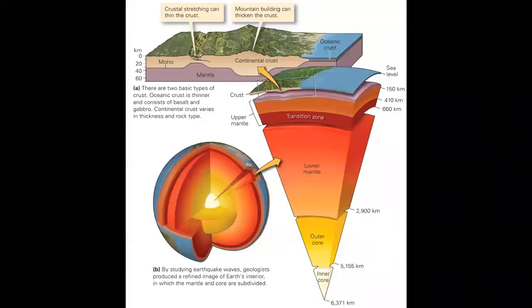The crust, mantle, and core each differ from one another in chemical composition. It's understandable that scientists know the most about the crust and less about deeper layers. The Earth's crust is a thin, brittle outer shell. The crust is made of rock. This layer is thinner under the oceans and much thicker in mountain ranges.